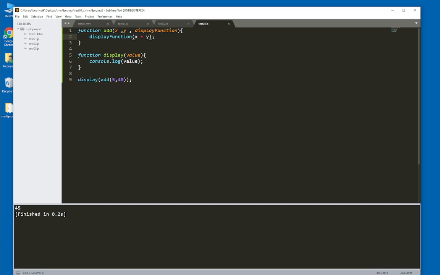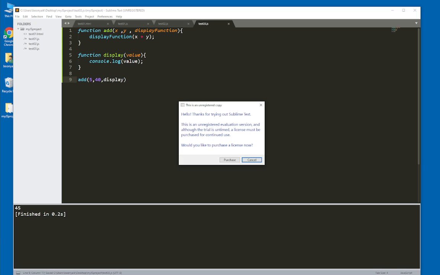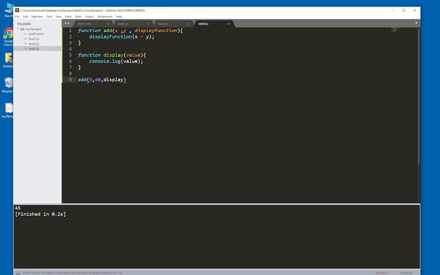What happened here is when I call the add function, there are 3 parameters that I need to put in. In this case, I'm going to put in display. You can see that this time, I'm not going to put the curly bracket. I'm actually referencing this guy to this function. So when you call this display function, it is basically this guy. You can see the answer is now displayed through this function.